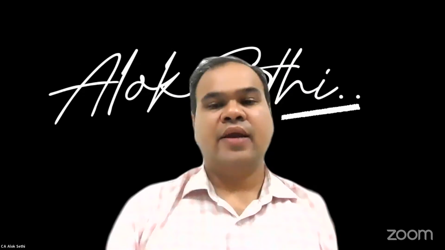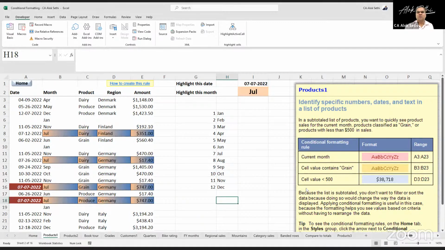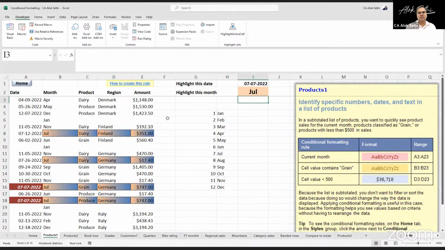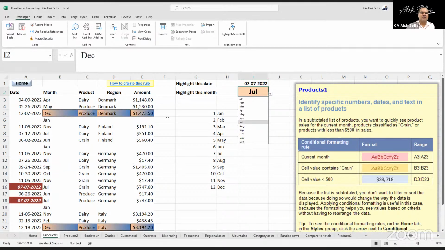Maybe we can use that. No, highlight cell will highlight based on, we use highlight cell only to create the rule. So highlight cell just highlight. Now see, suppose here also I have created a conditional formatting yesterday. In yesterday's class, I've discussed this. So when you click on any month, you see that the color is changing, the pattern is changing.